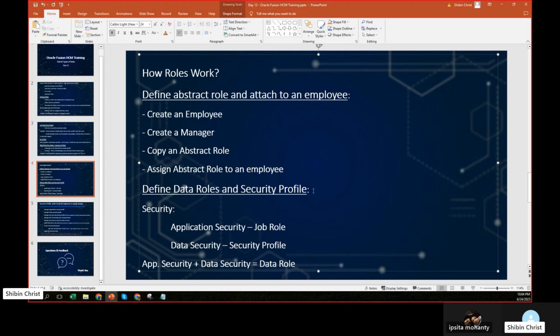And now we are going to define the security. When we say security, we are going to do application security. We have something called application security and data security.